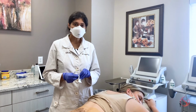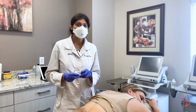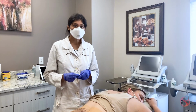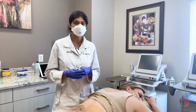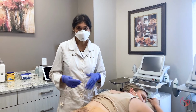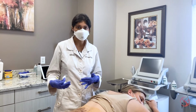For some other areas, for example, the underarms, we now have more permanent solutions such as ThermiDry, or now we're using our Morpheus Prime technology to permanently destroy those sweat glands, but it's not yet an approved treatment for other parts of the body. But we're hoping at some point it would be lovely to have a treatment for the palms especially, or even other parts of the body. But right now, that's the only place where we could potentially get a permanent improvement.